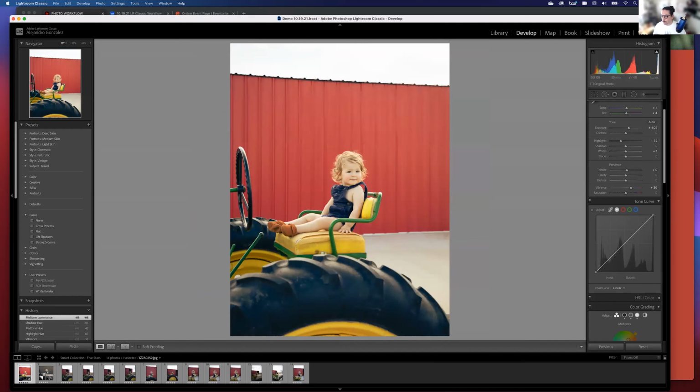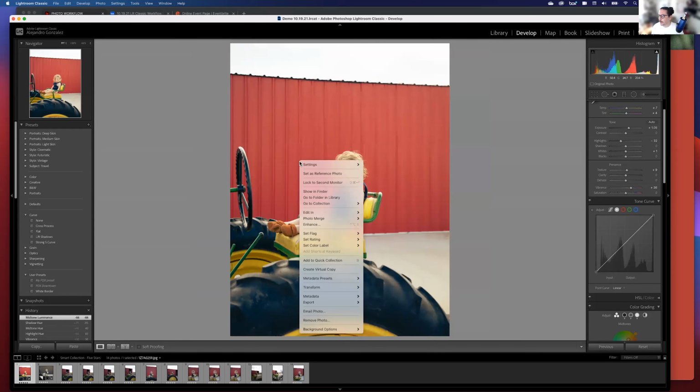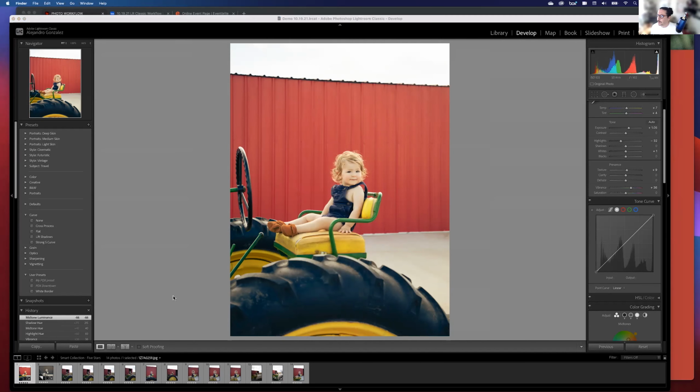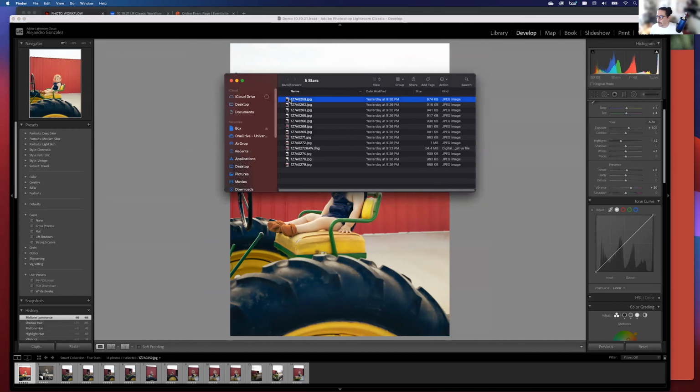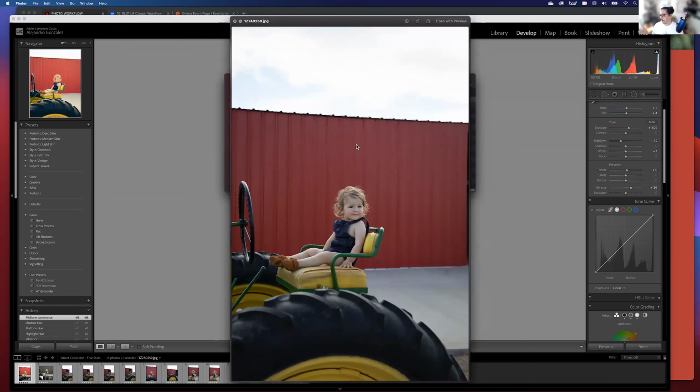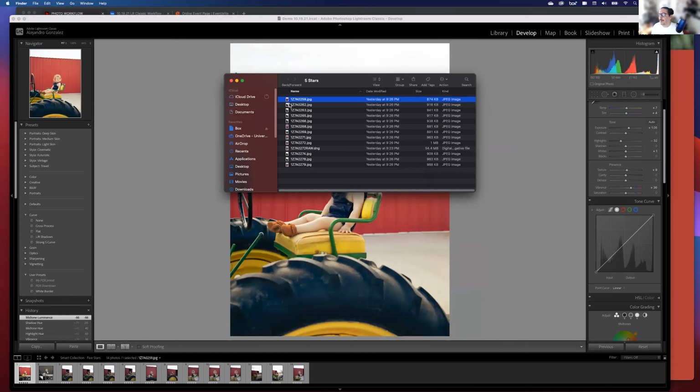And at this point, I like to show you what the file looks like in its physical location, because all of the editing that we've done is only happening in Lightroom. Just think of it as a series of filters that we've placed on top of it. And if we go look at this file, I'm going to right-click, Show in Finder. So it's called blah, blah, blah 259. There it is, 259. If I open this, it's just the same old unedited picture. So that's what we call non-destructive editing. And there's only one copy of it. So we also have to do what's called an export.